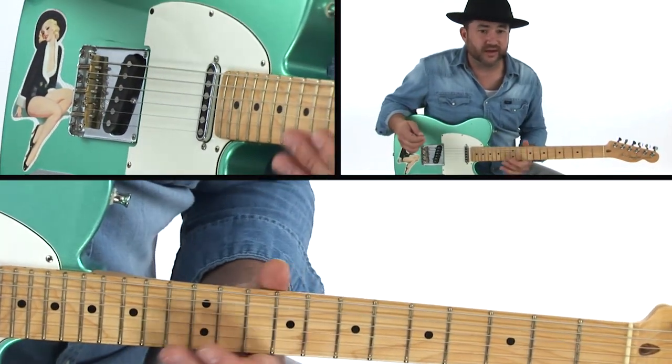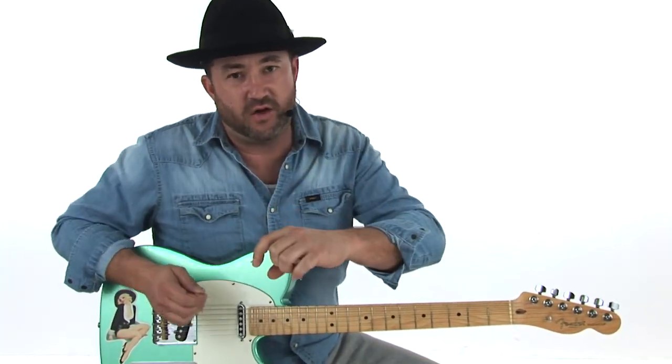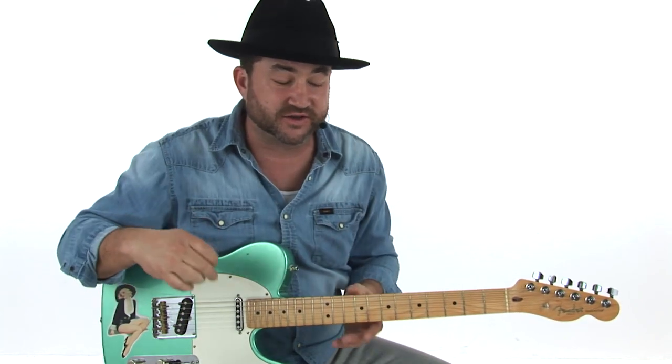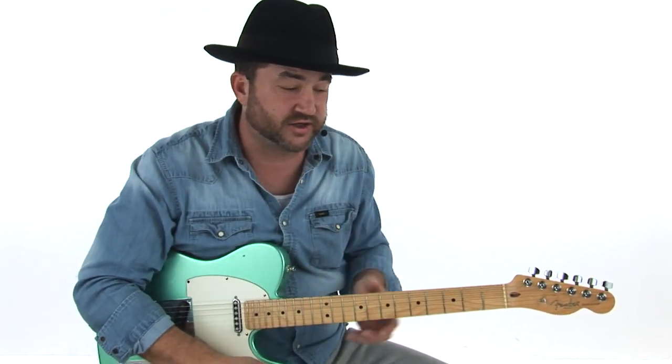The other thing about pedal steel bends is to let the note rise and let it fall. Part of the beautiful thing — no different than open string licks — is where you have tension and release. You can have one note where another note rises against it and then resolves within the lick itself. It's a cool way of doing things; it makes it very melodic and sings quite a bit. Like a vocalist, you're not robotically hitting one note then another — you're scooping a little, and there are notes in between those notes.